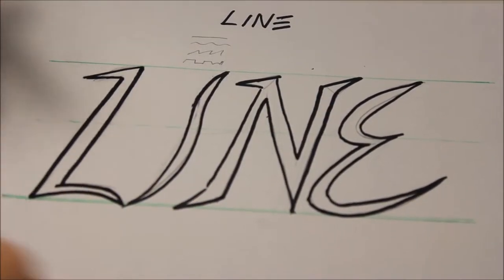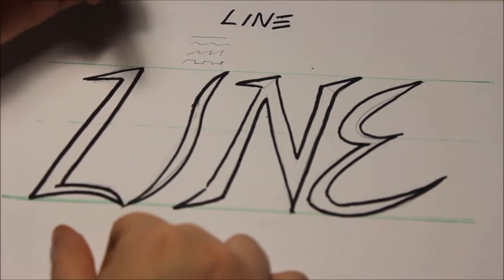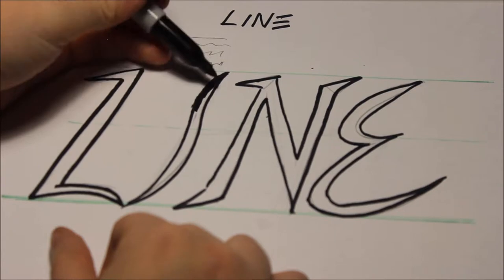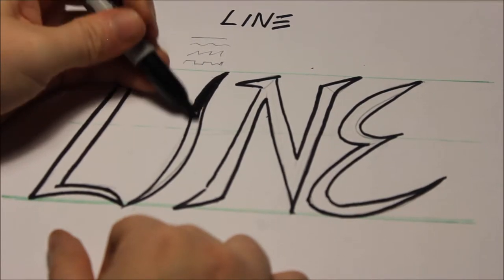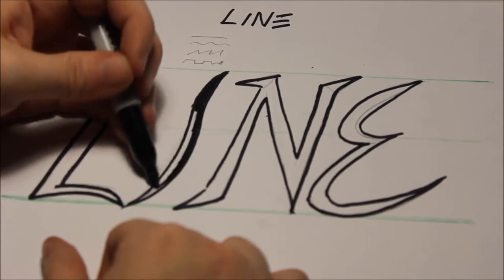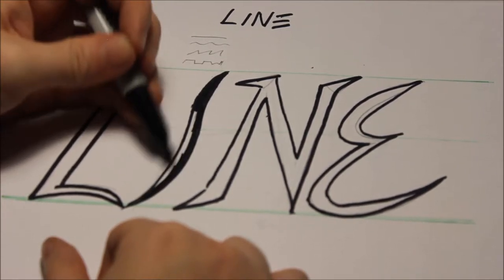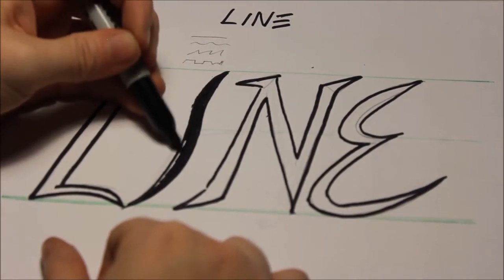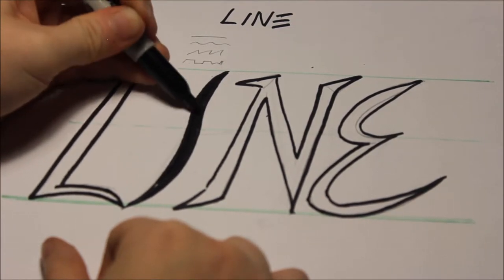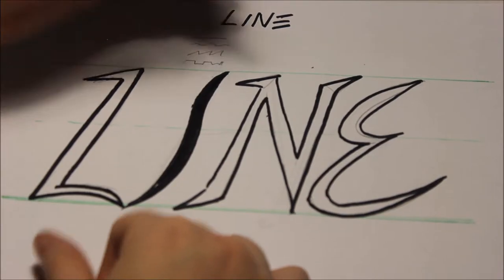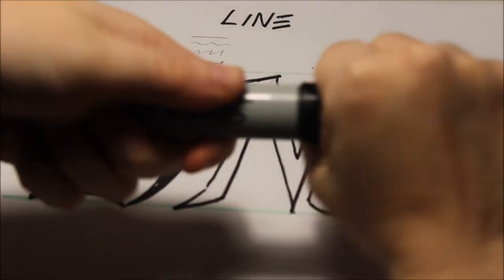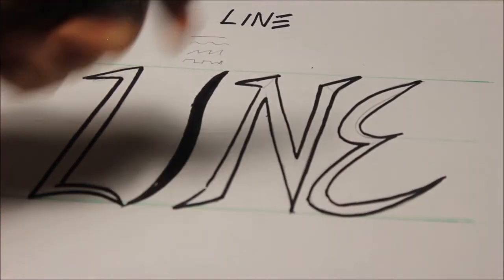Variety of the line. I see where I smudged this a little bit, so I might just fill that in to cover that up. Because, well, mistakes are okay, but I want to make it look like I did it on purpose. Fill that in, so that kind of looks like a thick line. One thick line there. So maybe sometimes I want to use an even thicker line, I'll use a bigger Sharpie. Will be faster.